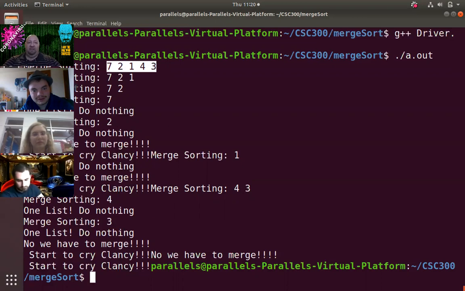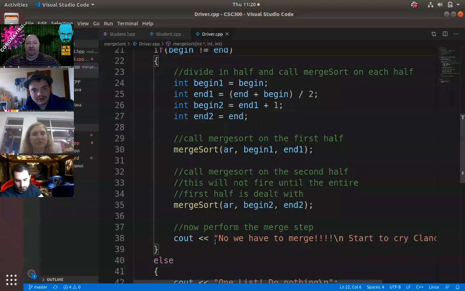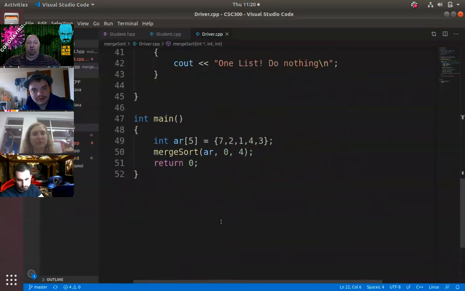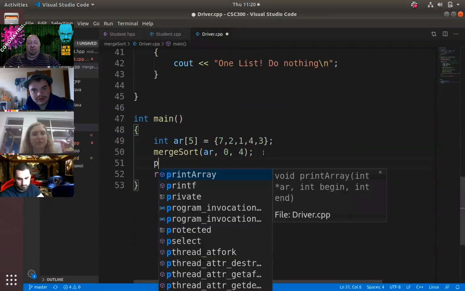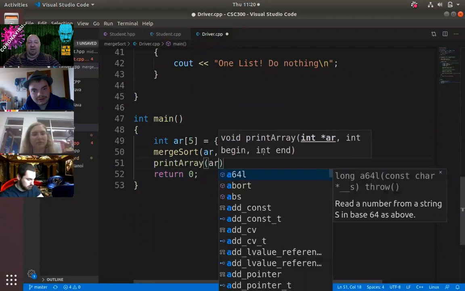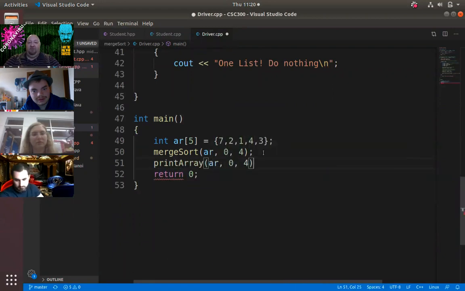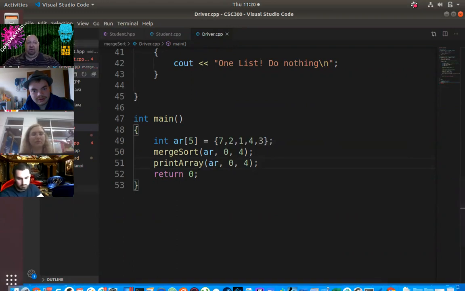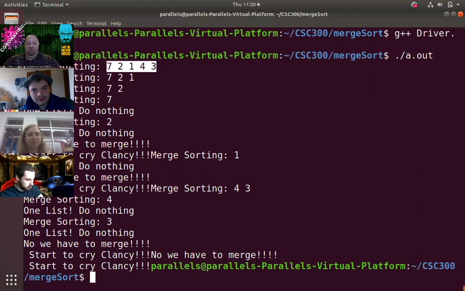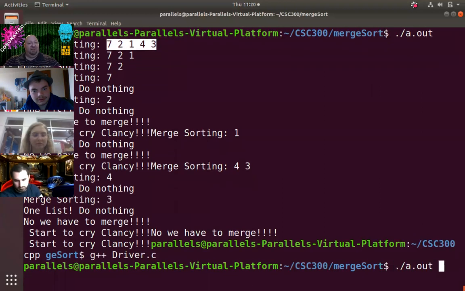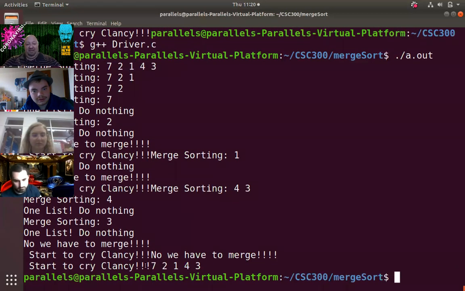All right, so when all is said and done, if I come back in here, if this worked, I should be able to do print array AR 0 to 4, and he should show me a sorted array. Right now he won't because we haven't done any merging, but in the end, he should show me a sorted array.